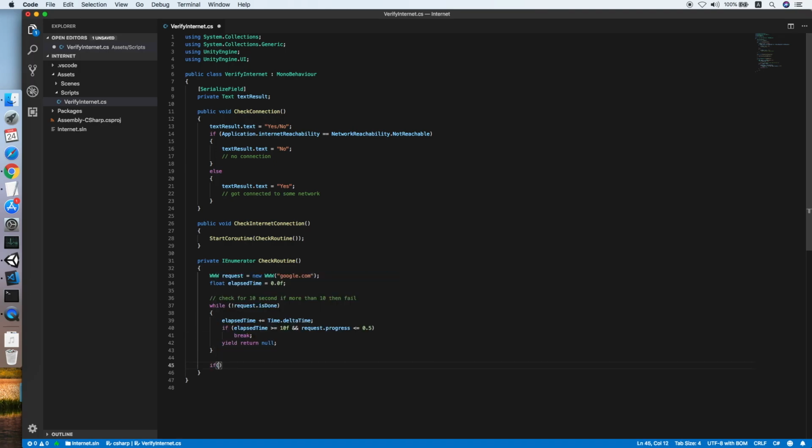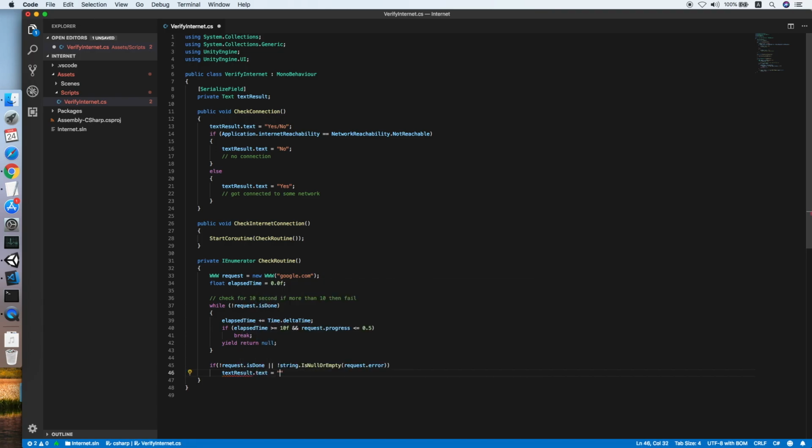After we break out of the loop, we'll check if either the request is done equals false, or if there is some error inside the request. So we are using the string function IsNullOrEmpty, checking whether the request has any error. If the error is not empty, it means there is some error inside.